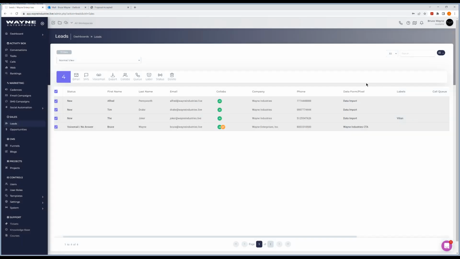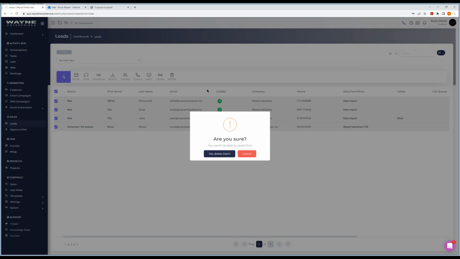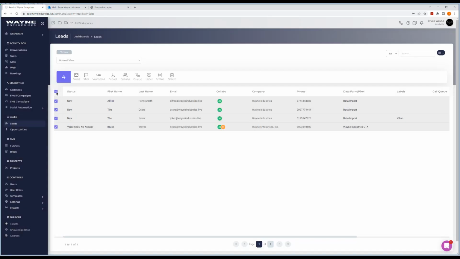And then you also have the delete button. So this will delete your leads. One thing about delete, our system will store your deleted leads up to 30 days. So there is some backup protection if you accidentally deleted all your leads. Of course, you can re-import them, but if you have stats and data in there, such as your timelines, all that stuff is stored for 30 days after you delete. So don't freak out if you made a mistake. Just get with support and they'll help you restore those.